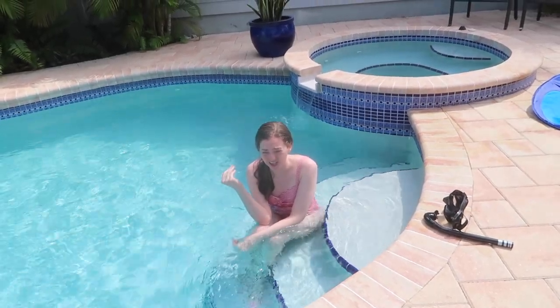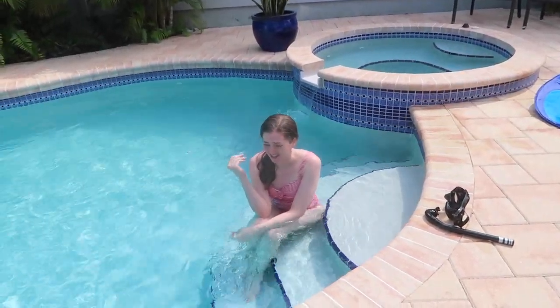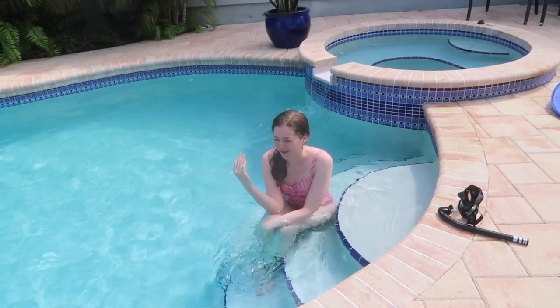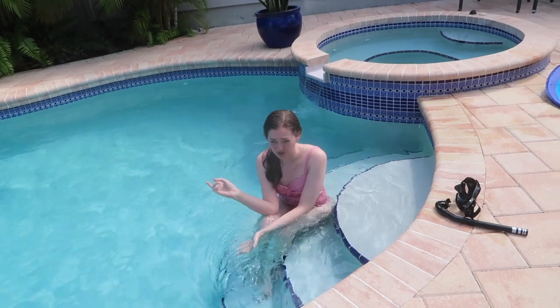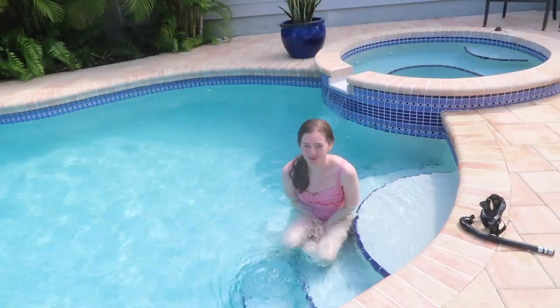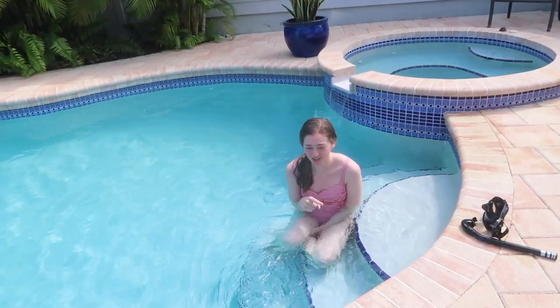Exercising when I'm upright and standing is almost impossible. And so for me, swimming is the most tolerable exercise. Unfortunately, getting out of the pool is really tricky.